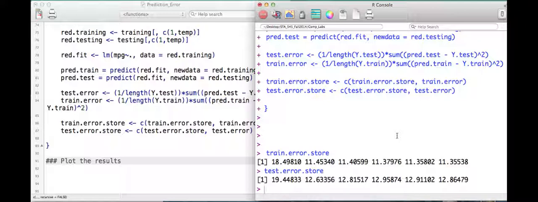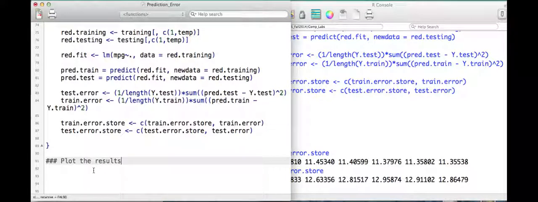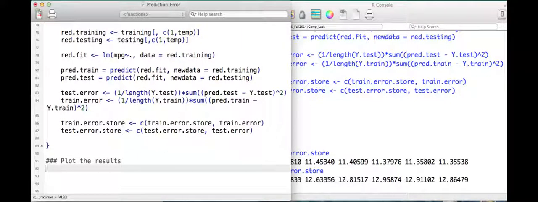Even though we don't have standard errors, we kind of want to see how closely these things track, and we see that they track pretty closely. But also, we want to compare to the bootstrap, and so we're going to plot it anyways.